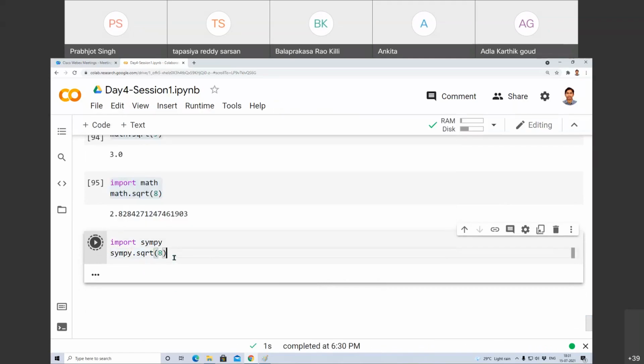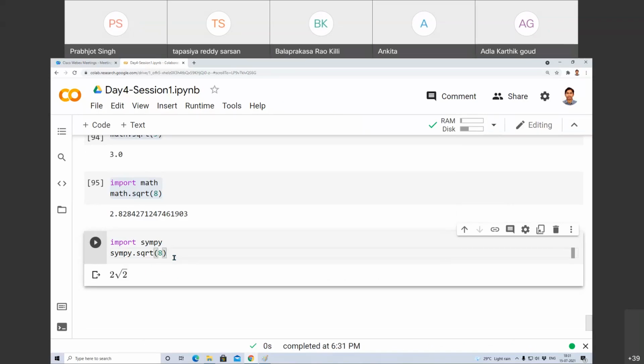Has it not executed? Yeah, you see 2 root 2. Do you agree that 2 root 2 is the exact value of square root 8? 2.82 is not an exact value of square root of 8. So SymPy deals with exact values rather than approximate values.